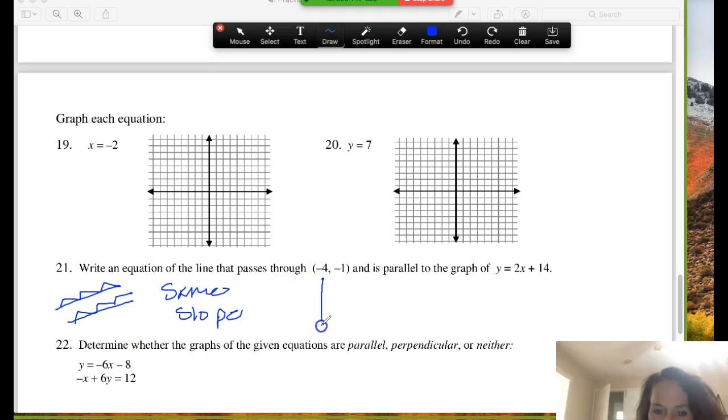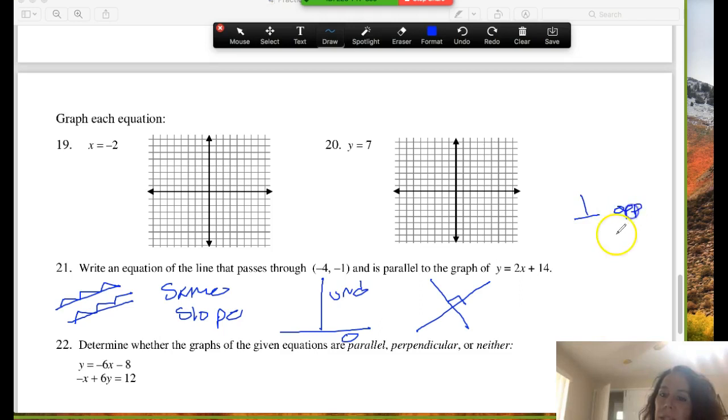When lines are perpendicular, they have opposite reciprocal slopes. So this is a positive slope, this will be a negative slope. Okay, and for example this one is a vertical line and this one is a horizontal line. So this would be undefined slope and this would be 0 slope. So 0 and undefined slope are perpendiculars. Or if you had something slanty like this, these are perpendiculars. So you would have a positive slope and a negative slope. So perpendiculars are opposite reciprocal slope.